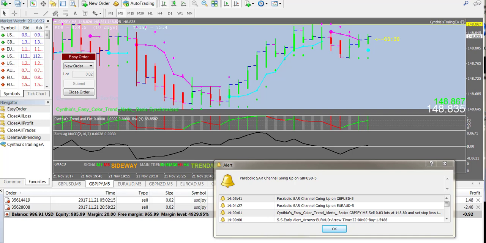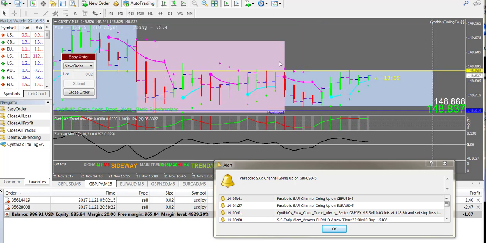Looking at the pound yen in the 5-minute chart, I'm noticing before I place my trade that the box color is changing. That means that the price is exceeding the high or the low of the opening of the day. So the price was down at the beginning of the day, and now the trend is changing, it's going up. So anytime you see the colored box flickering color, I would not place a trade for that, because it means that the trend is undecided and possibly changing.